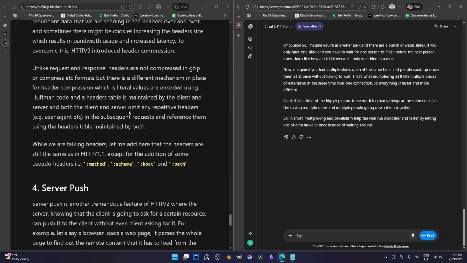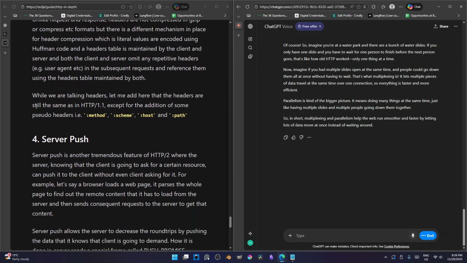Both the client and server omit any repetitive headers, that is user agent etc., in subsequent requests and refer to them using the headers table maintained by both.